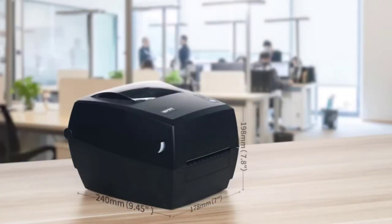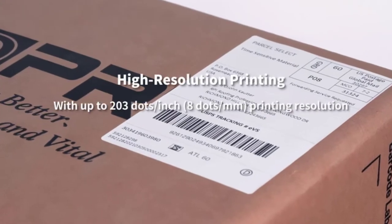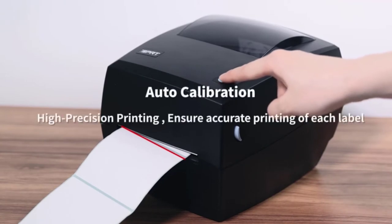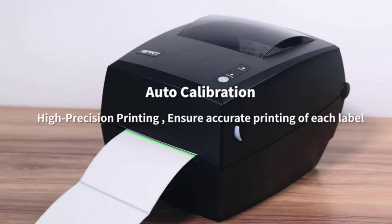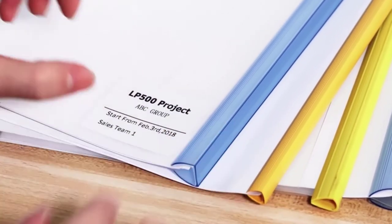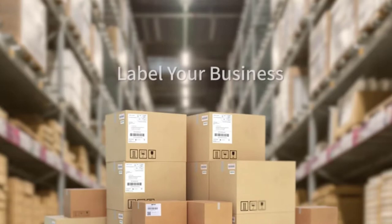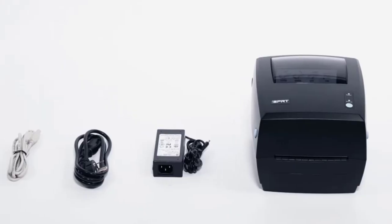It is one of the best thermal label printers for small businesses like inventories, warehouses, and retail stores. This printer has a robust build, which increases the life of the IDPR TSP420 significantly. It also puts a TPH overlay on the outer side of the labels, making them sturdy and strengthening their abrasion and destructive resistances. It supports a USB port to connect to your computer, and if you use the free BarTender label editing software, you can print custom labels without paying for anything other than paper and ink.